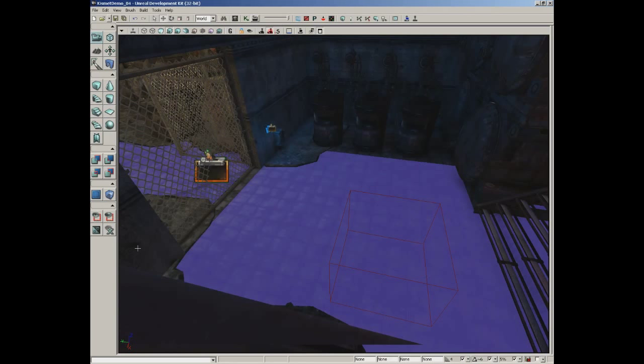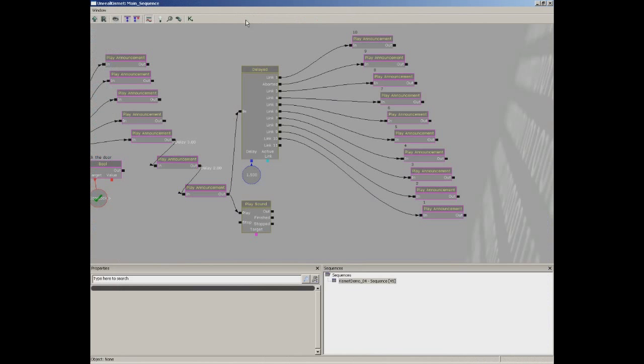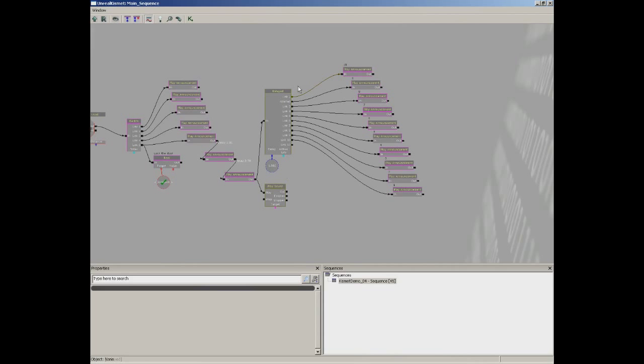So if you want to build up a little more tension and slow down the countdown, you can certainly do that, and it's really easy to do now. So we have our countdown system in place. Everything that needs to happen once the player hits their switch for the final time is technically in order. Now all we need to do is, at the end of the countdown, blow up the player, and then as soon as that's done, switch off our alarm system. So we'll take a look at doing that in the next video. For now, go ahead and save your level, and that will wrap everything up here.